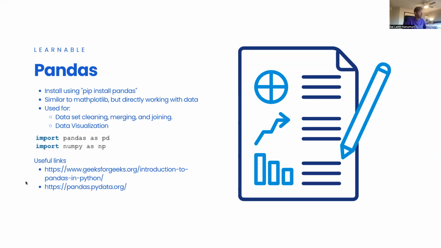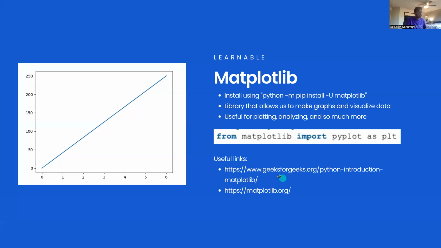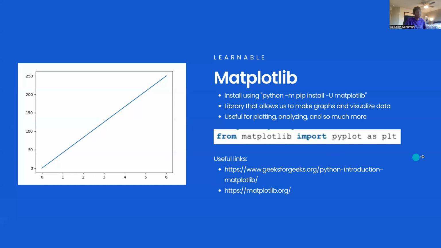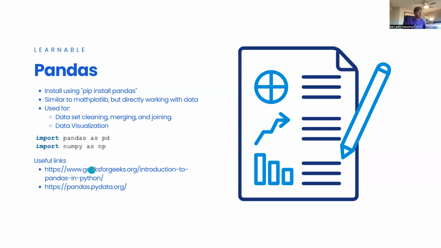These are a few links again. As said before, the first link is the one I prefer, but the second link is the documentation. Learning how to read the documentation is a very useful skill, so I would highly recommend seeing this. But if you want immediate results, I would highly recommend going to the first link. The first link provides a very quick, in-depth look into pandas and matplotlib. But if you want practice with reading documentation, which you will need later on in computer science if you plan on pursuing it, you will also have to learn how to read documentation as well.